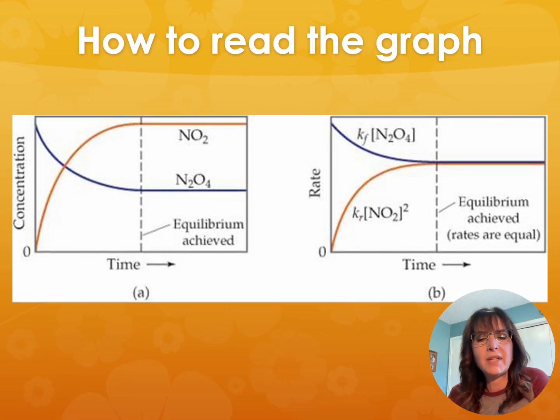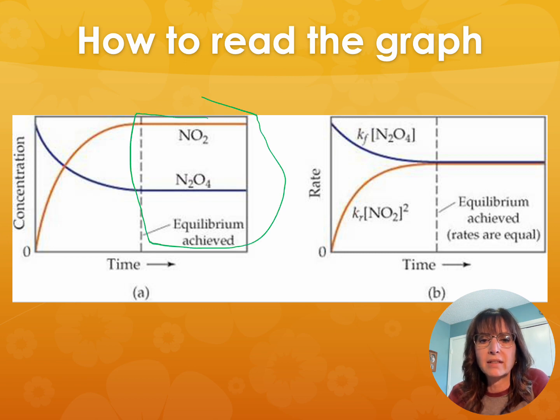So what does this graph tell you about equilibrium? Well, recall that slope tells you rate. When it's really steep, the reaction's going fast. So when you get to this section here where the graph flattens out, that's equilibrium. And even though we're still making products, we're still making reactants, the concentration no longer changes. You need to know that. Now, a lot of students think that equilibrium is where these two lines cross. That is not the case. It's where your slope goes horizontal, there's no longer any change going on. And we're assuming that nothing is escaping from the system.